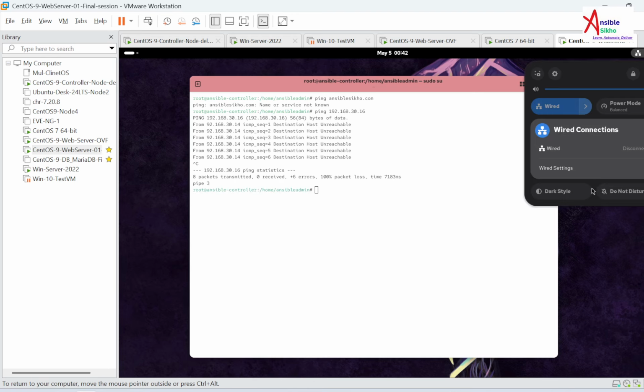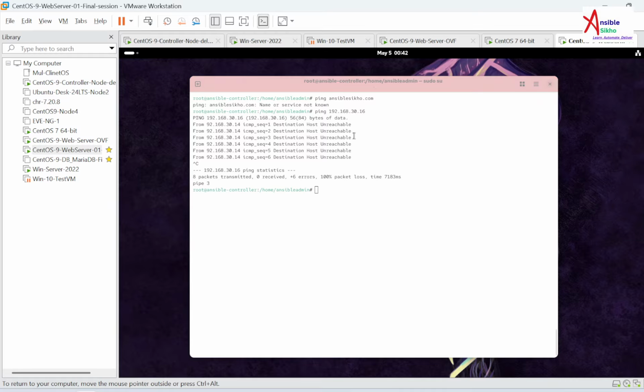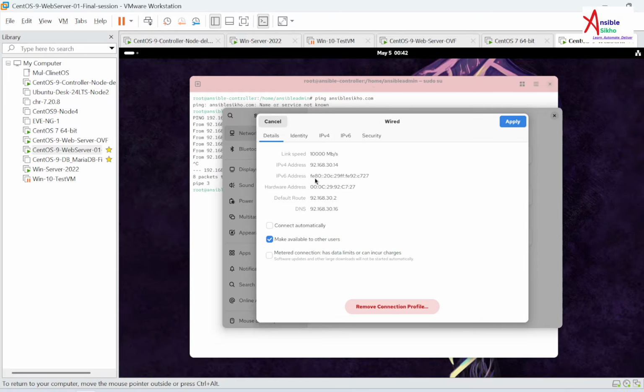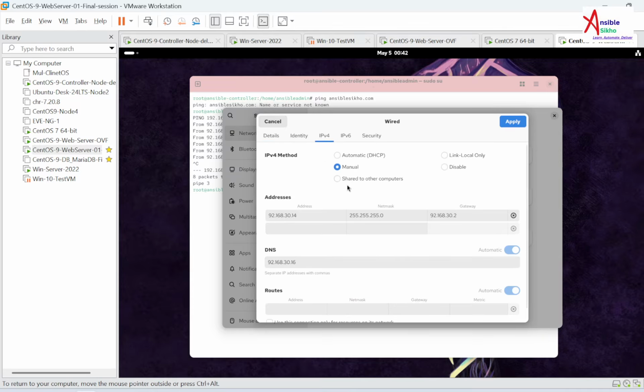Let's go here and check once again. 30, okay, so this is the spelling mistake, typo. Okay, so let's go here and type 192.168.30.14, and then again apply it.